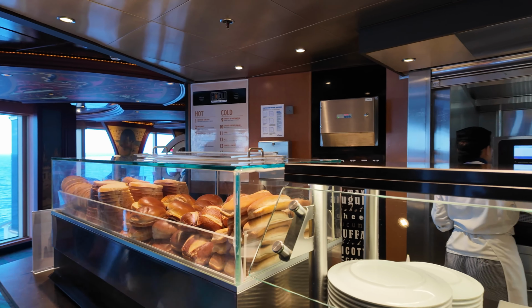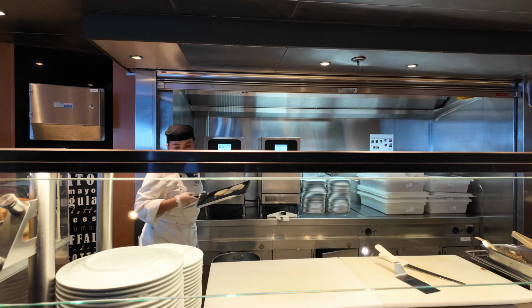Speaking of Lido Deck and food, the deli was amazing. Pretty much everything they make is out of this world, and even though a lot of the sandwiches are pre-made, you can ask them to put stuff on, take stuff off. She gets the tuna salad sandwich, and it's absolutely amazing. We absolutely love the deli on that ship.